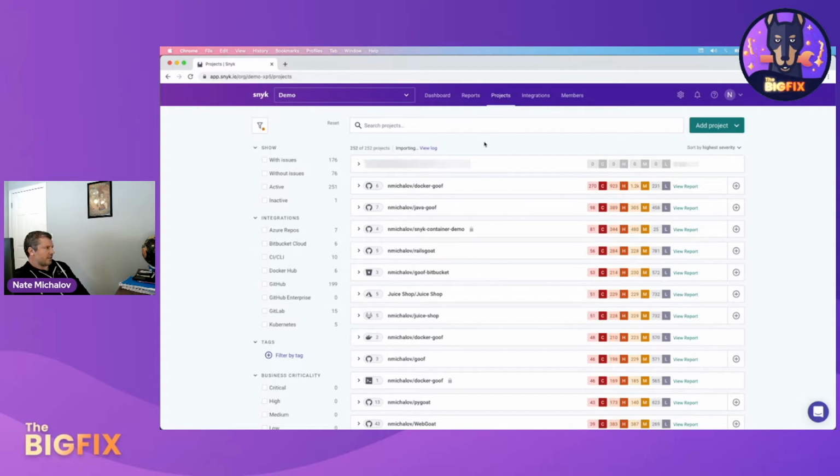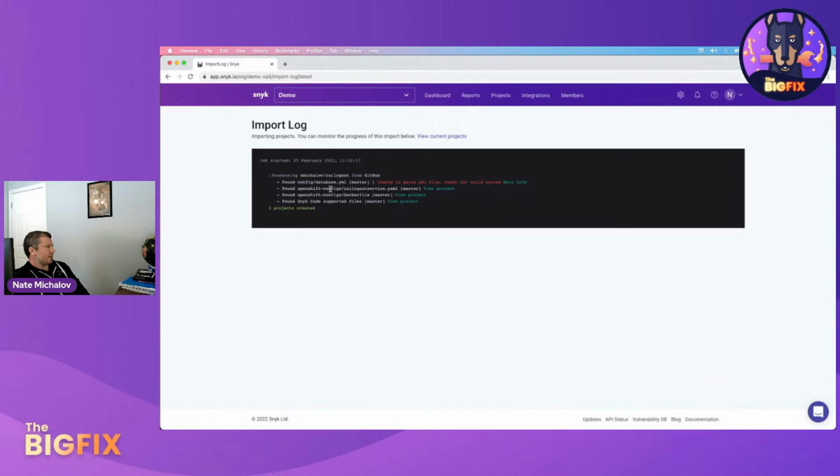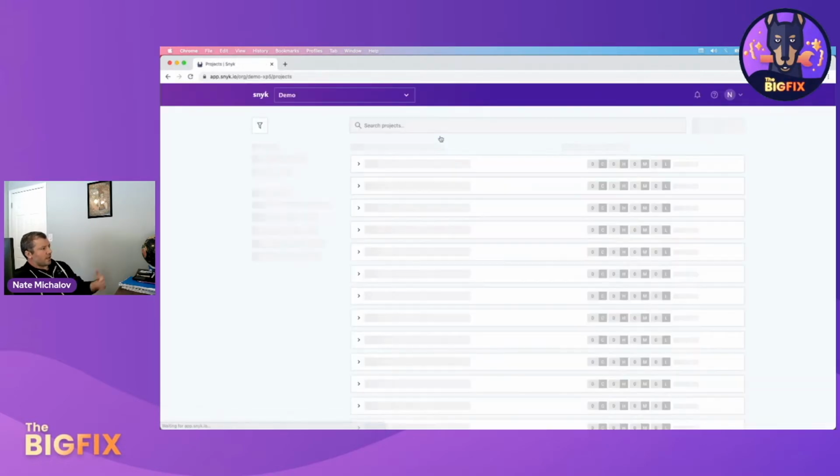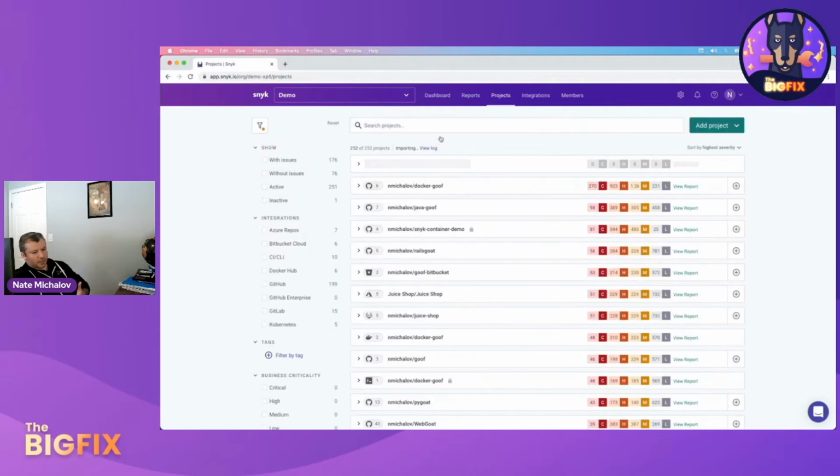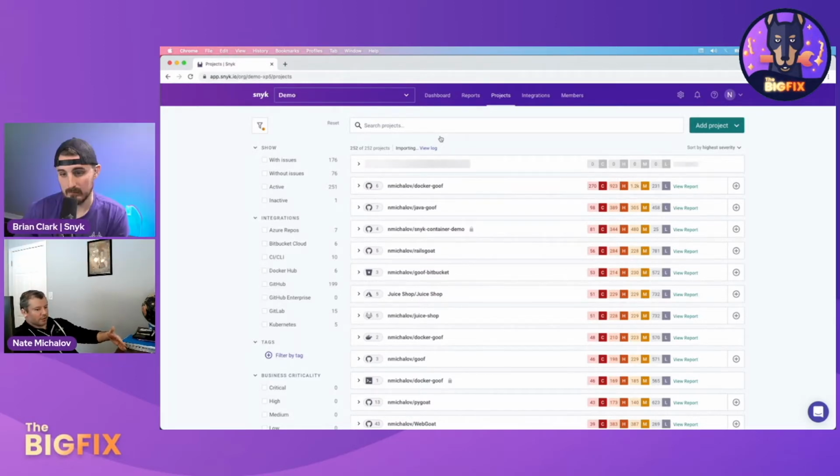Quick to scan. I think the last time I scanned this, it took about 40 seconds to do everything. I can click that view log. We can see everything that's being pulled in, all the analysis being run. That's going to do all of the assessment on our back end and give you the results right here. So again, what we want to do is consolidate all the different components that we're looking at, and make it easy to find things for whoever's doing the review of these items. So the security team can come here and see everything in view. But for developers, we don't want them to look at it through another platform, through another component, right?